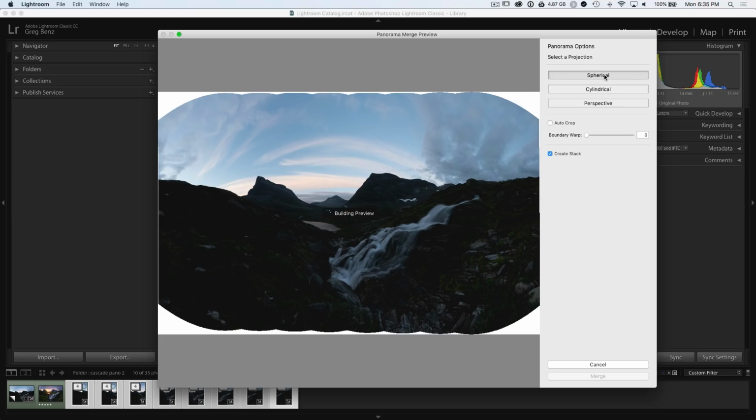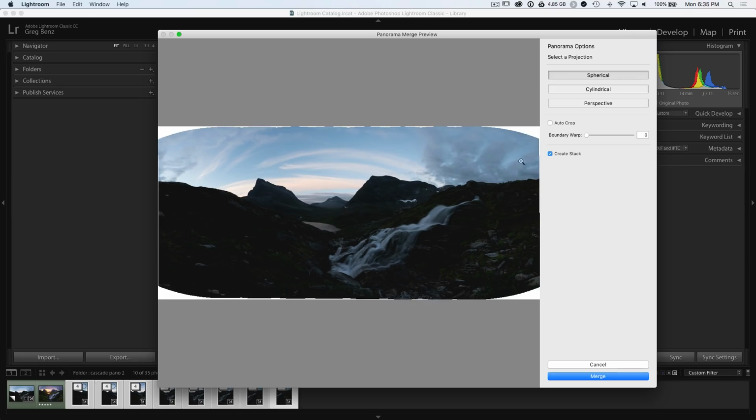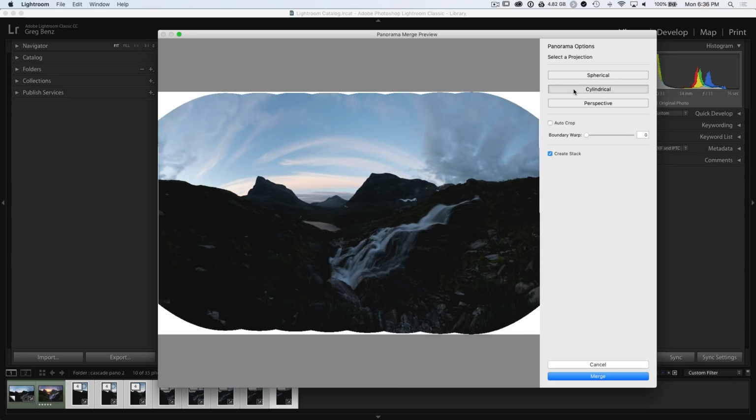What you'll typically find is that one of them is going to be taller than the other, so it'll change the perspective. And you can see in an image like this, the spherical is not the most ideal, where it's kind of compressing things. And that makes sense because I just shot a horizontal pano, so cylindrical is more likely the one you want to use. But I do sometimes use spherical for a single row pano when I want to expand it vertically. So it just depends on the image and how you might want to warp it.